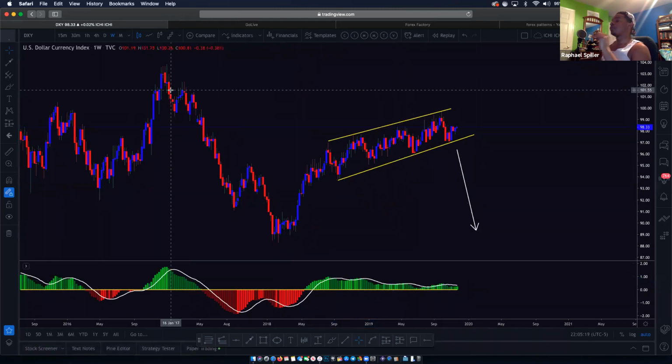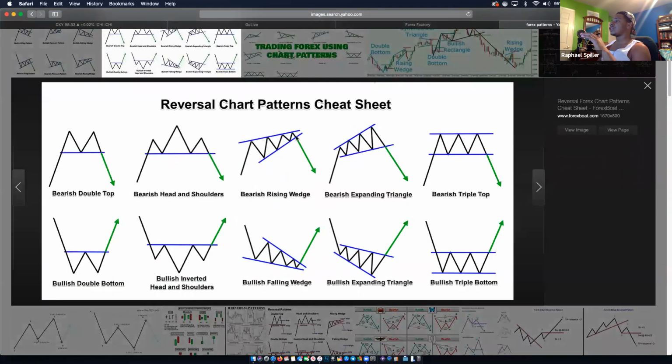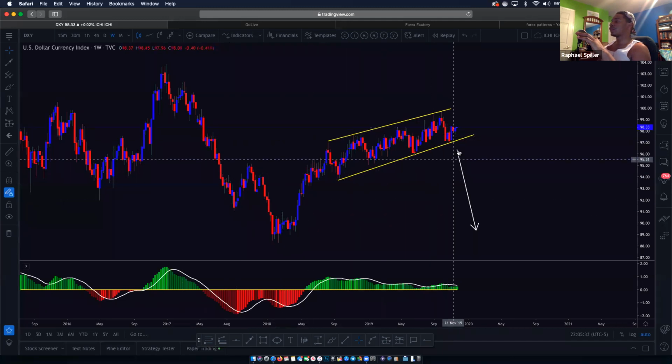So, like I said, we have a reversal pattern forming. I showed you guys, this literally looks like this right here. Identify it as I go, like do it. Just say, okay, this looks like this. Okay, cool, this looks like that. So we know this is going to drop soon, right?